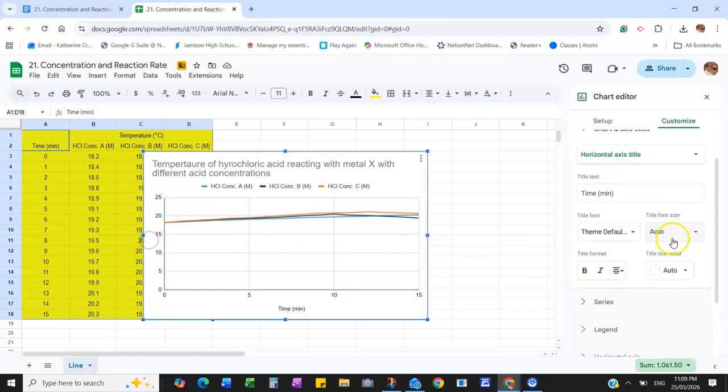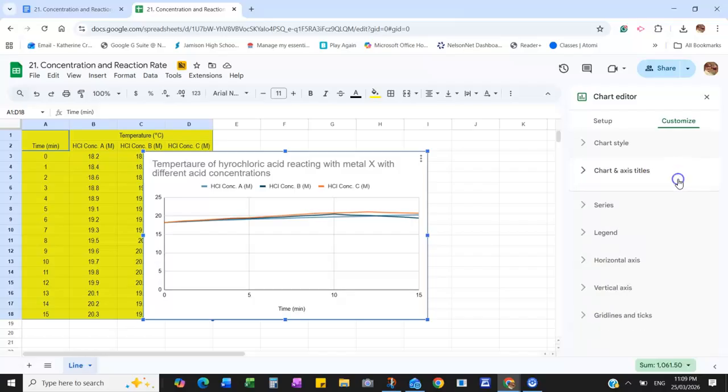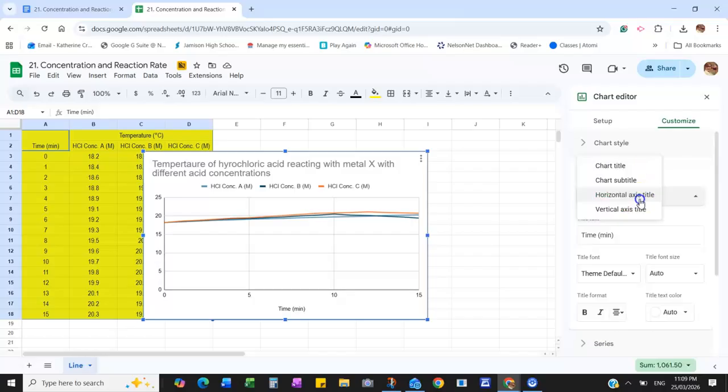That's our horizontal, oh here, that's where you click it. So over here, customize, chart title, subtitle, horizontal axis, that's fine, vertical axis. Because it's missing, you do need to come into this bit to find it. Chart, axis titles, click on the horizontal axis and change to vertical. And it's like, oh, you don't have one. Well, now I do, I will have one.